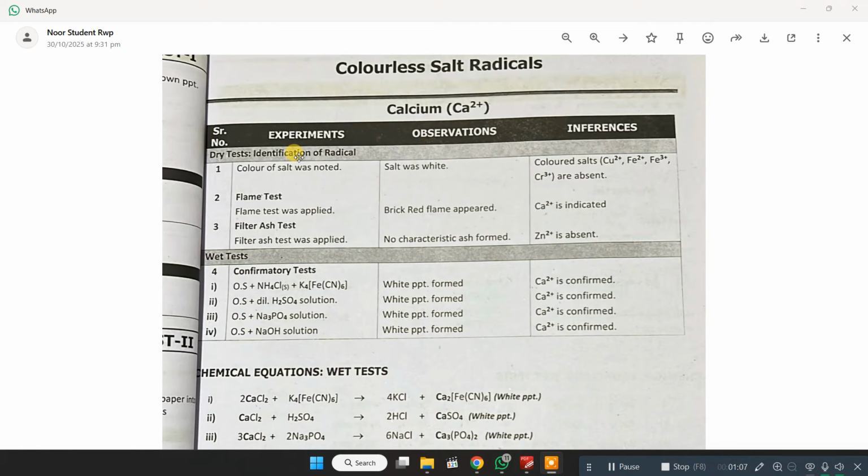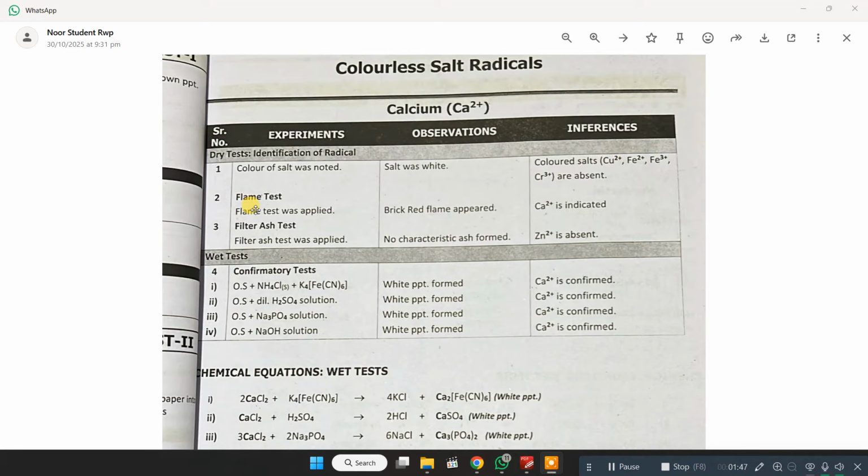Whenever we are going to pick up the salt, we observe the color of the salt, and here the salt is purely white, or in other words we can say that it is a colorless salt. The colored salts, which are copper, ferrous, ferric and chromium, that were discussed earlier in the previous lectures, are absent. Whenever we look at the color of the salt and we have some sort of color, there is a tendency for the presence of copper+2 ions, ferrous, ferric or chromium ions. But right here the salt is white in nature, so these colored salts are absent in it at all.